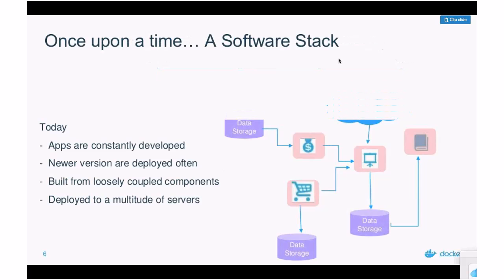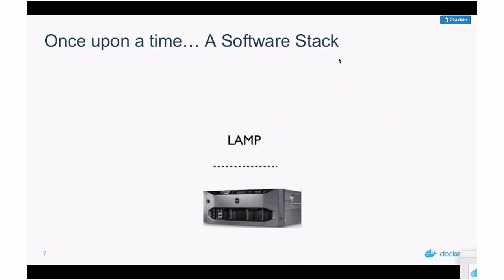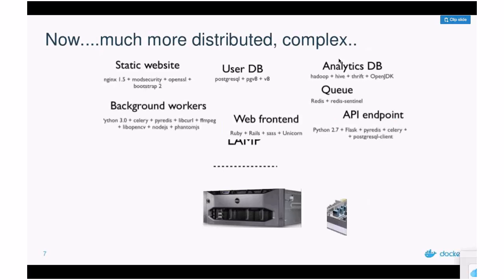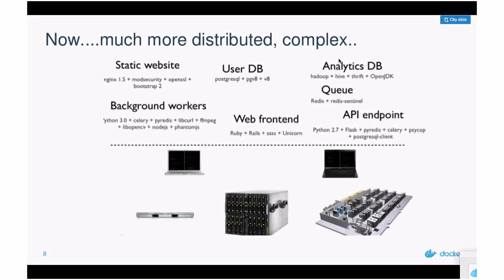So let's take an example. Once upon a time, your software stack looked like this. You have a web server, front end and back end running on a single server. But right now, it looks like a much more distributed, complex setup. You have a front end service talking to the back end service, and say in the front end, you have WordPress, a particular version of WordPress. And when you go to production, the WordPress version can be different, or a different operating system might be used in production, right?